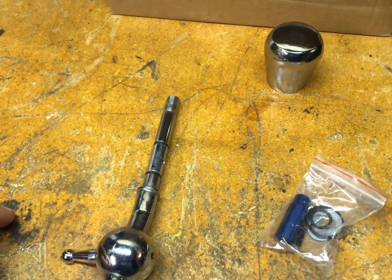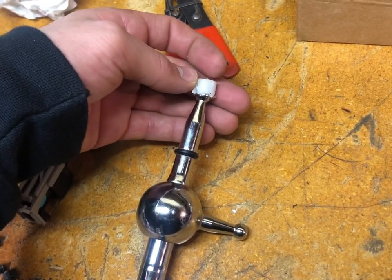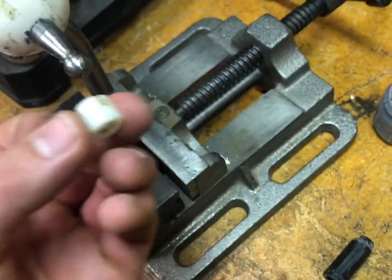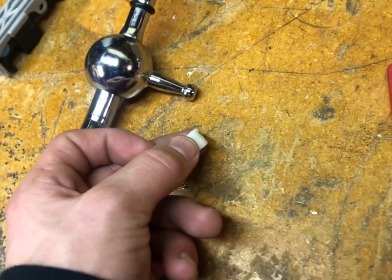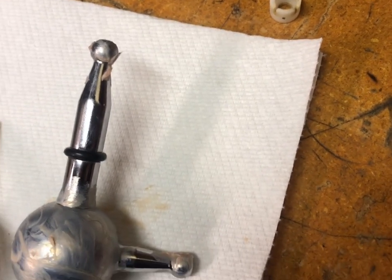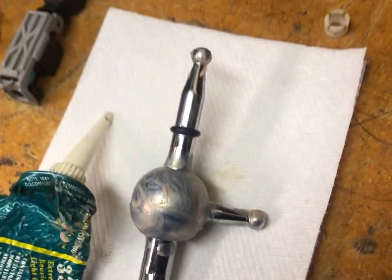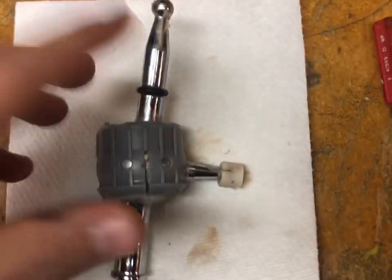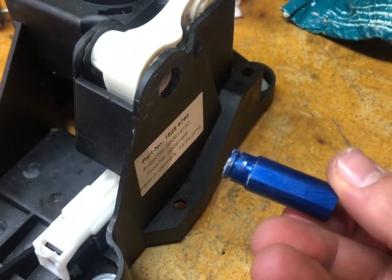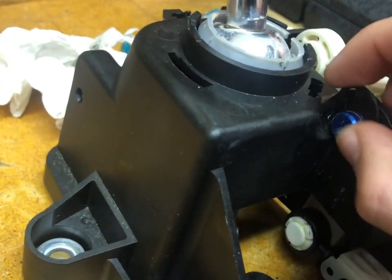Now we'll start greasing up the components. I had to kind of destroy the old part to get it off, then take the one that came with the new unit and put it onto there, but we're going to grease it up first. I spread some grease on all the ball joints — I used silicone grease, you can use white lithium. I've now installed the plastic cage. The pin is actually directional — you see the flat side — so you're going to want to look in and line it up with the indentation, then use the clip and just slide it on.